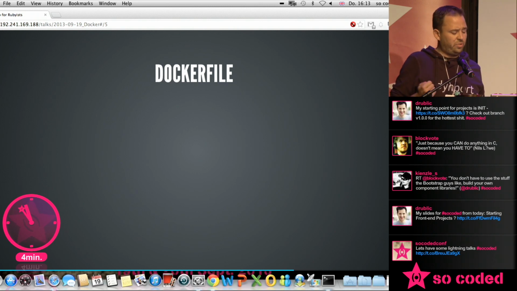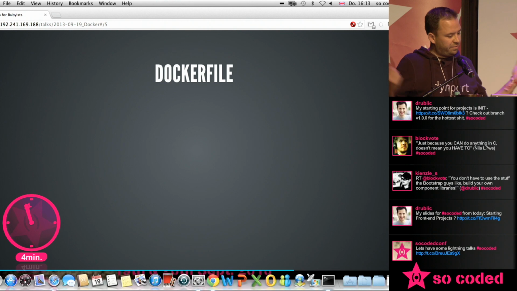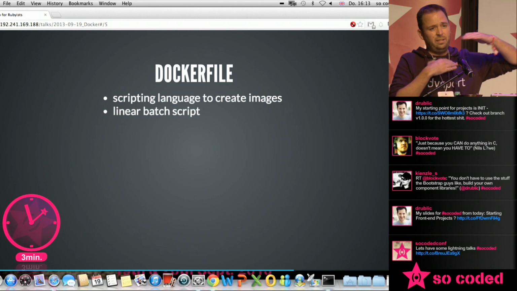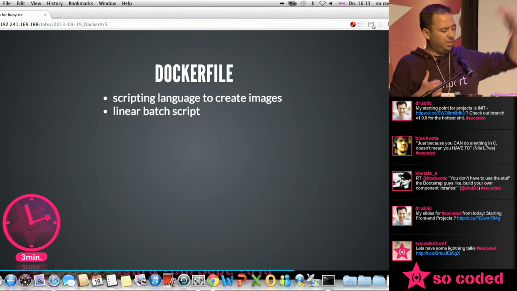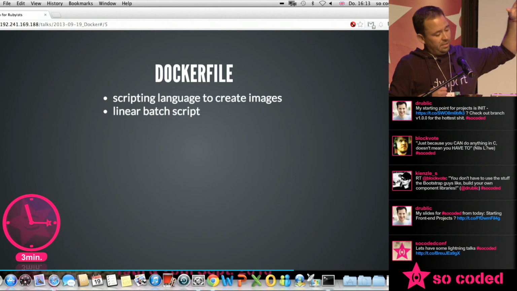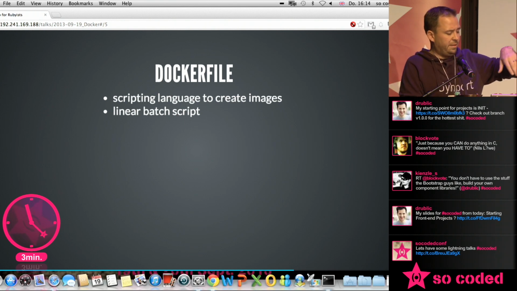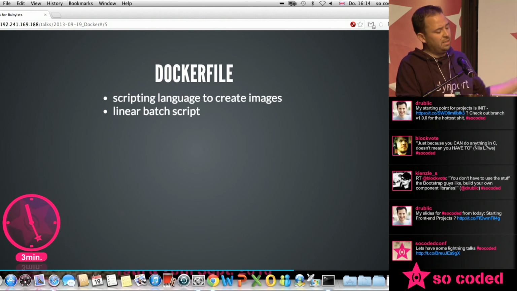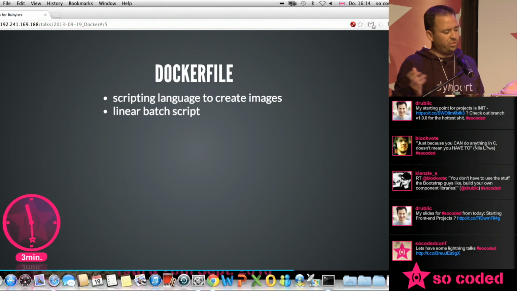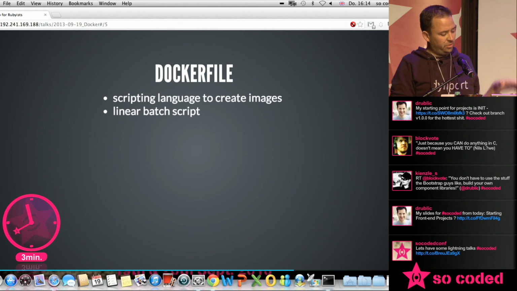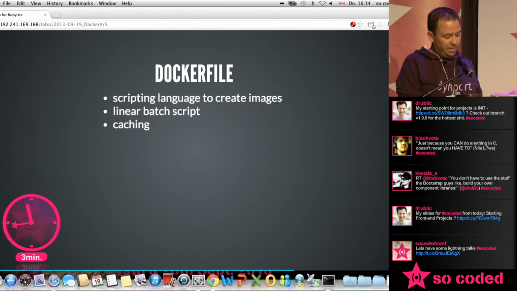And to build images, you can use a Dockerfile, it's called, similar to Makefile, Procfile, Gemfile, etc. And it's a really, really lightweight scripting language to create images. It is basically a linear batch script. So you basically put a couple of lines in, and those lines are executed on the container. And after each line, that step is committed, and a new step is built on the previous one, which is kind of similar to how Git works, because if there is a change in the Dockerfile, everything which is common is reused, and there is basically a branch being introduced in the images. Bit hard to explain, and they're also cached.